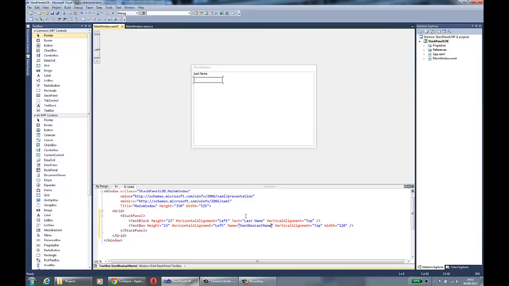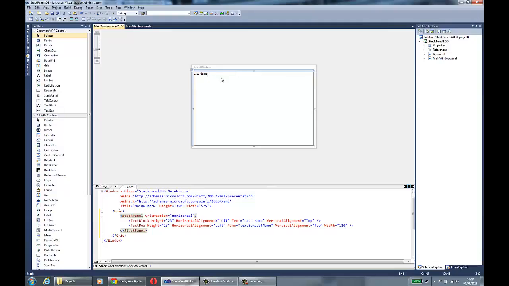Okay, so that's actually now got the stack panel working a little bit more like I'd expect, but you'll see that the controls are stacked one on top of each other like pancakes. That's the default layout for a stack panel, which is this vertical arrangement. We want it to be horizontal, we're going across the screen, so we need to change the stack panel orientation. To do that, I'm going to go into the top line there of stack panel, put a space in, start typing orientation and press tab, choose horizontal with the down arrow key and tab again. And now we can see that the last name and the text box are alongside each other.